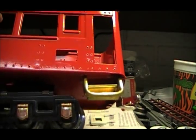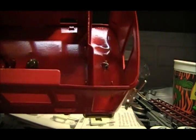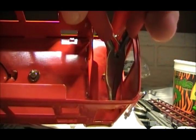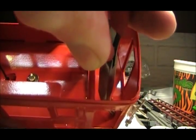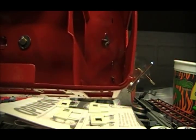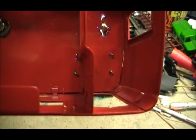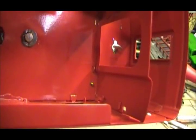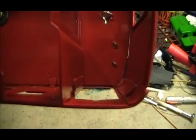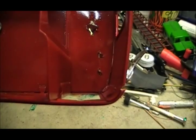Next are the brass steps, which are fed through four slots in the frame. Take the curved pliers again, grab the tabs, and twist them in place — you don't have to go quite 90 degrees, just enough to hold it. I've only bent three of the four tabs, as that's all that's needed; the fourth would risk damaging the paint since it's so close to the door. When these are twisted, they should face the direction the door swings so the door can clear them more easily.